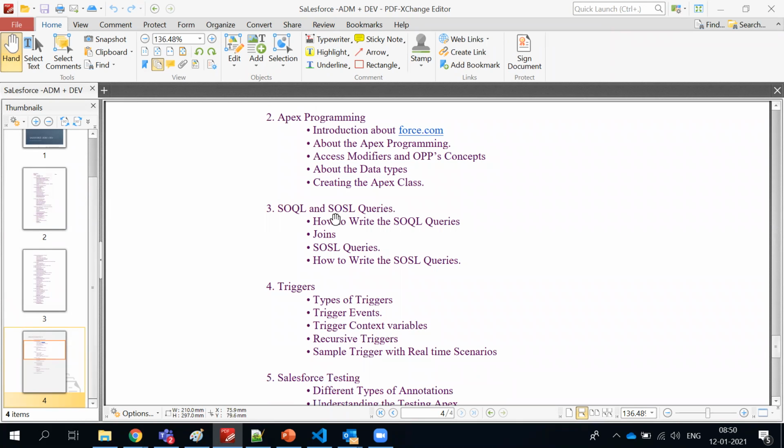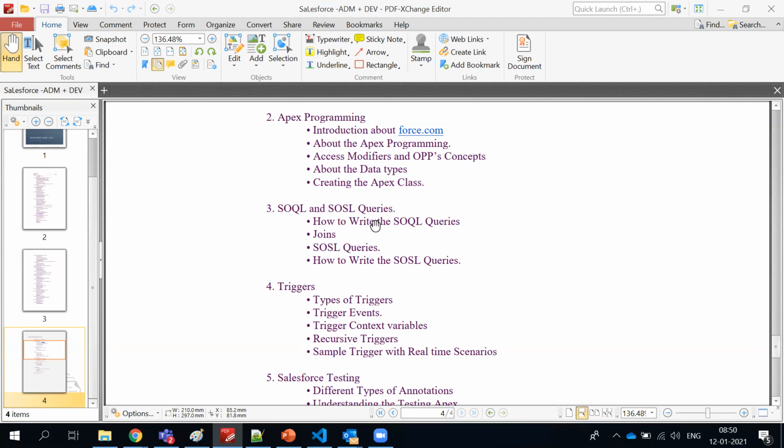Here comes SQL queries, where you write SQL like in other tables you write select ID, name from table. Right. So we don't use star here. You need to select all the fields which you require, and then from table. And then how do you go from one table to another table?